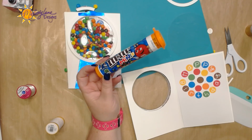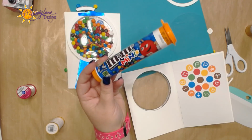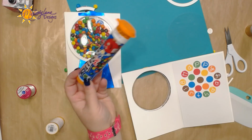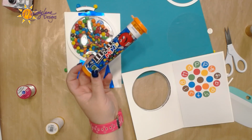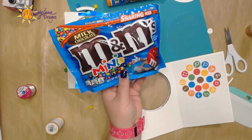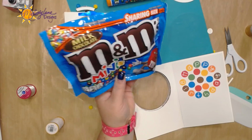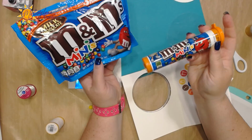This was at the checkout, and then I sent my son to go buy more because this whole thing here almost fills this whole thing up. So you don't have very many left. And because I was making more, I needed to get more. So they were buy one, get one free, and this was $3 and something. This one I think was $1.99.